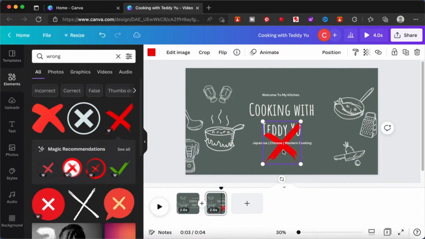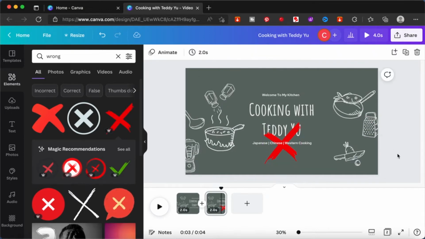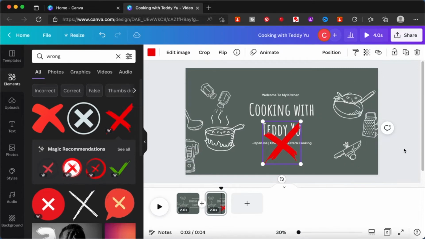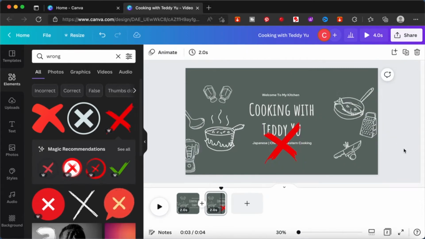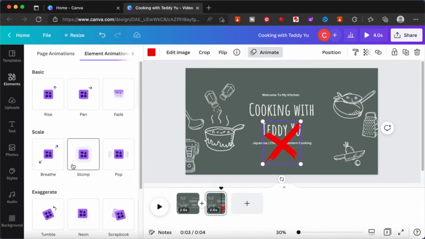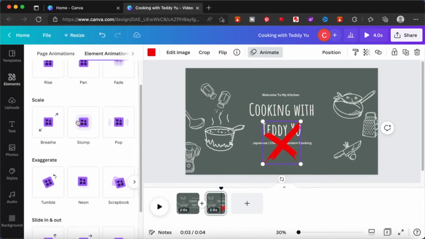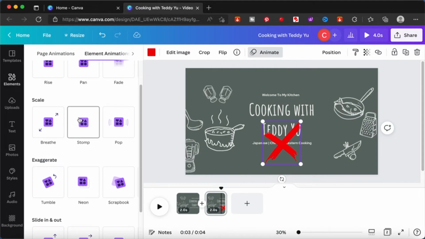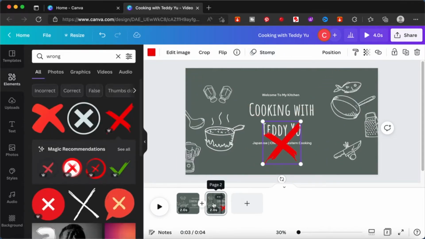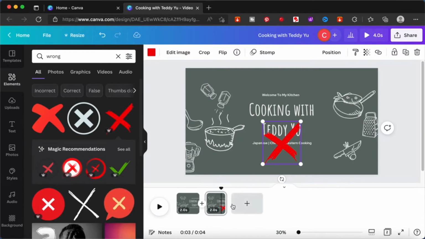Okay, so now I have added a cross sign over here. Basically, the idea of the Lazy Cook YouTube channel is to actually provide cooking that is simple, not a sophisticated or classy kind of cooking. It is just plain simple. We want to be in and out of the kitchen in about 10-20 minutes. That's the max. So we want to bring that idea across. So I'm going to put a big cross over that Japanese, Chinese, and Western cooking.